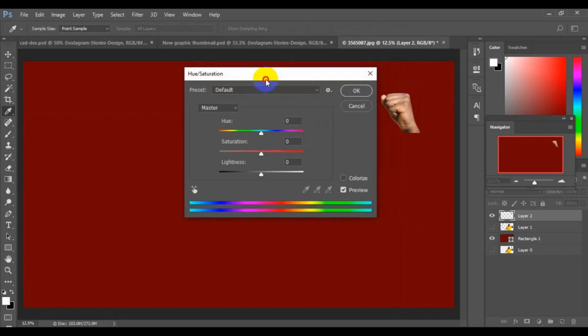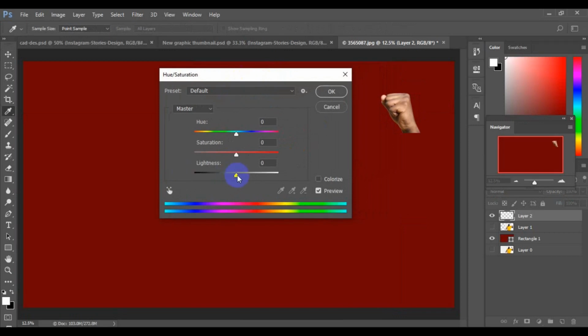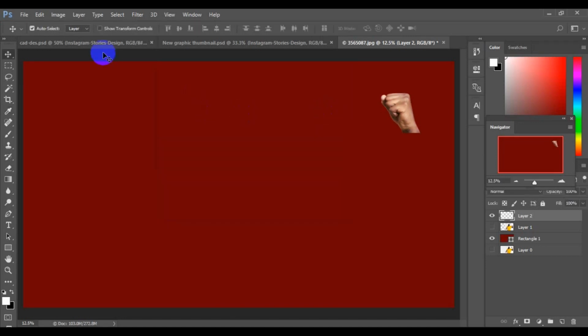So when you press Ctrl U, it simply means that you want to perform some hue and saturation. Okay, so one other thing I'm going to do right here is that I can decide to turn this to black and white. Okay, you can see. Let me select colorize. So when you choose colorize, then I can decide to make it black and white. Or better still, let me cancel this.